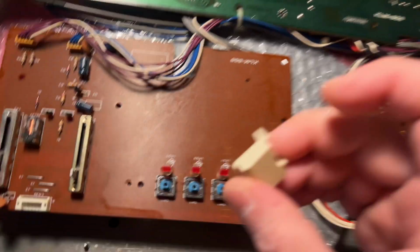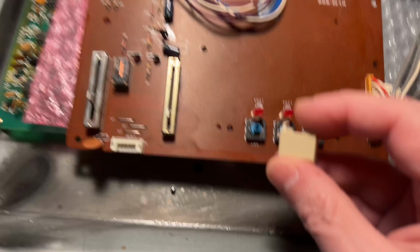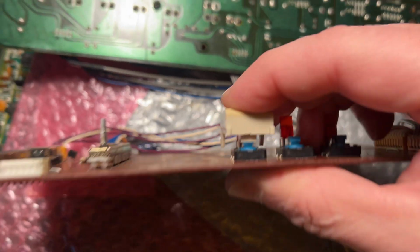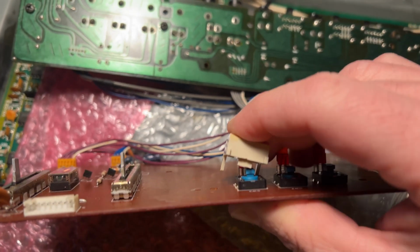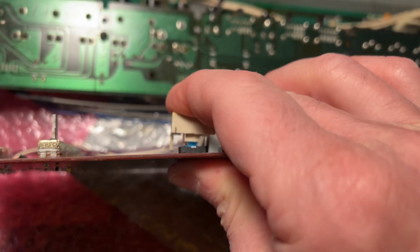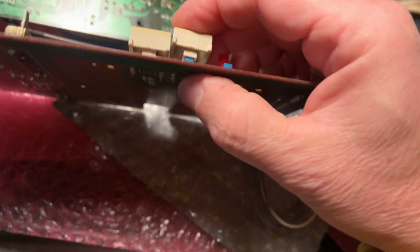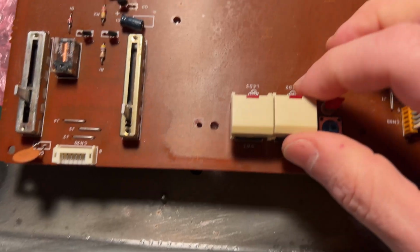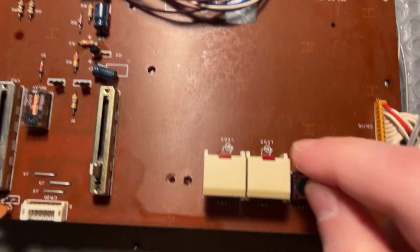All right, so time to put the buttons back in. Obviously, the ones with the LEDs have this little indentation here. But basically, they should just snap on. I don't know if you can see here. Just press a little hard because it's a tight fit. But it should fit because I've done it before. There you go. So that's how it fits. Do the next one. Oh my god, it is a tight fit. Just make sure the LED is not accidentally bent backwards or anything like that, because that would suck. Got all the buttons back in place.